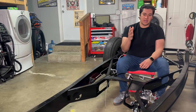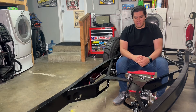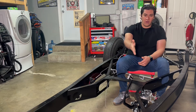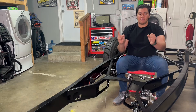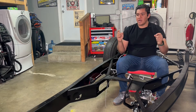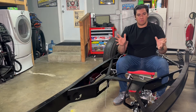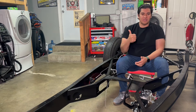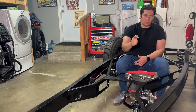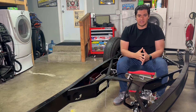Your pedal needs to match your master cylinder. In order to find that out, you need to know your actual pedal ratio, what bore size you need, and whatever the surface area or bore size is of your front and rear brakes. There's an easy calculation for that. Smaller isn't always better, and your pedal and front and rear brakes are what's going to determine what bore size you need.